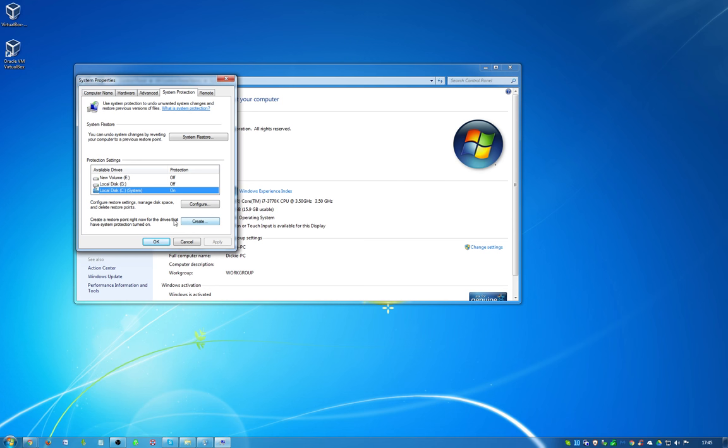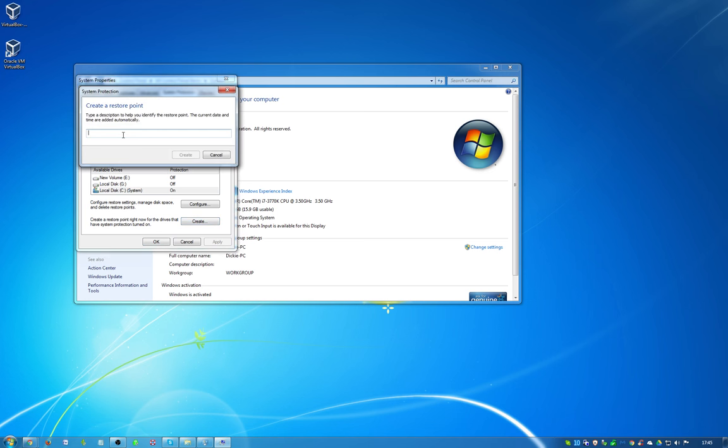Right, let's create a restore point. So restore point here, click create. What we've done is basically we've just about installed a new program, new antivirus, or have a little play in the registry, which you shouldn't do unless you kind of know what you're doing, because you can really brick your machine. So we're going to create a restore point. So before awesome program.